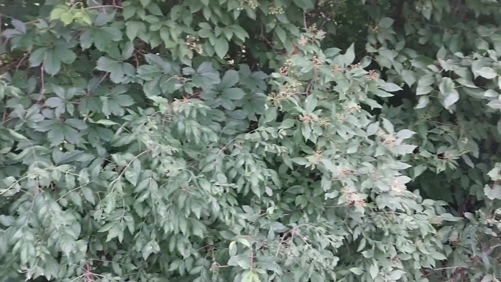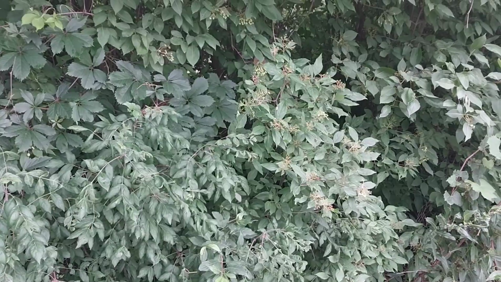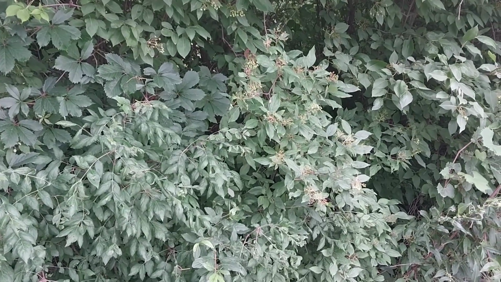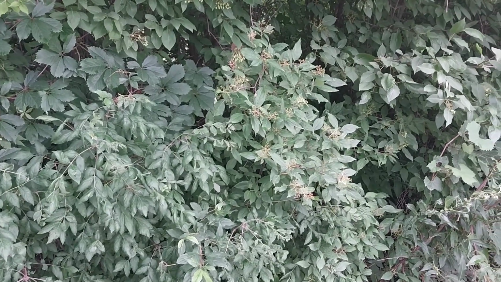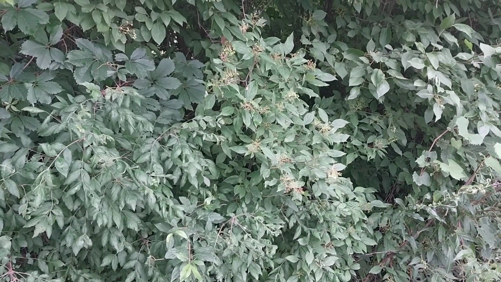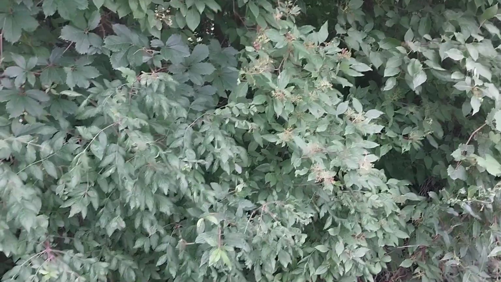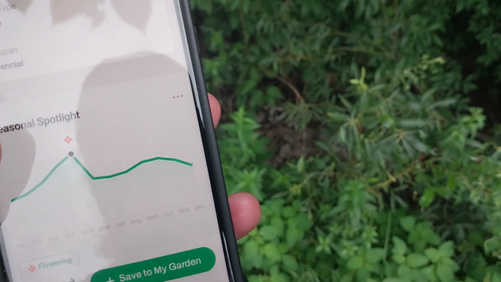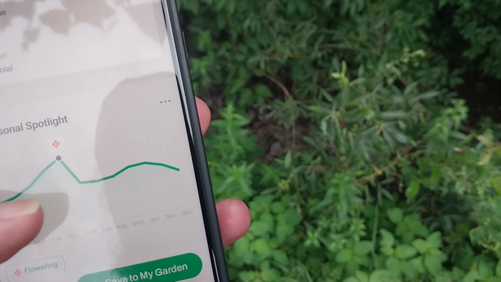So, also known as sheepberry, sweet viburnum, sweetberry wild raisin, nannyberry viburnum, black haw, cowberry, nanny plum, and tea plant, and more. Non-toxic to humans, non-toxic to pets, it says. Not considered weeds. It's a shrub. Lifespan is perennial. So the highlight for it when it grows is in May.